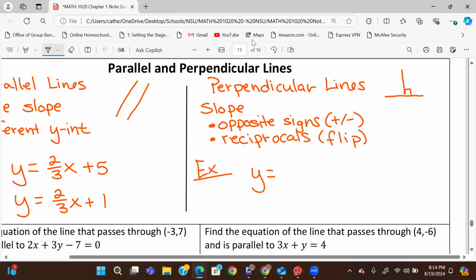And these two lines are perpendicular. So the first one, the slope is negative 5/3 x. And whatever's going on with the y-intercept, it's irrelevant. It's independent of how to determine if the lines are perpendicular. So the slope of this first one is negative. The slope of the perpendicular line is going to be positive. You take 5/3 and you flip it, and you get 3/5. And then again, the y-intercept, it's irrelevant what that is.